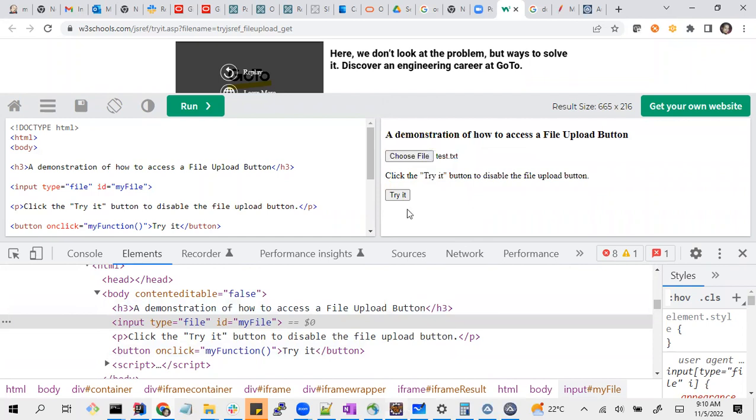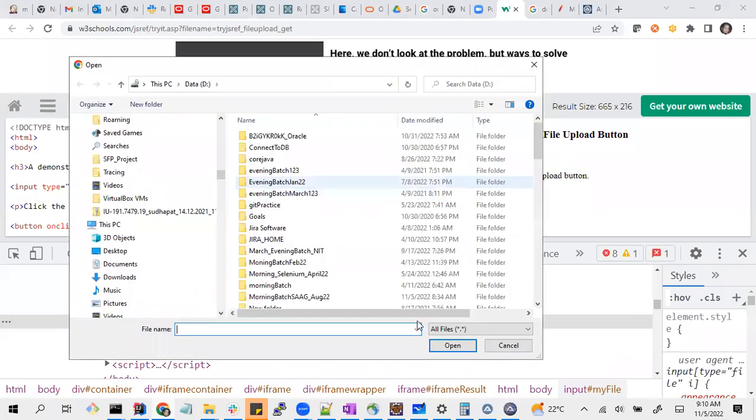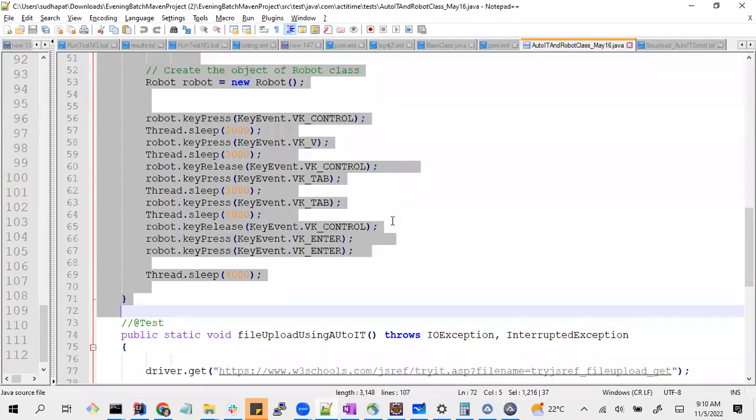The only thing you need to do now: till here you use Selenium, let it click. Then after that, you have to simply launch that exe file. How to launch the exe file? How to launch any file, if you remember, how to run any file using Java? For that, this was the code for it. I will simply copy it to save time once again.